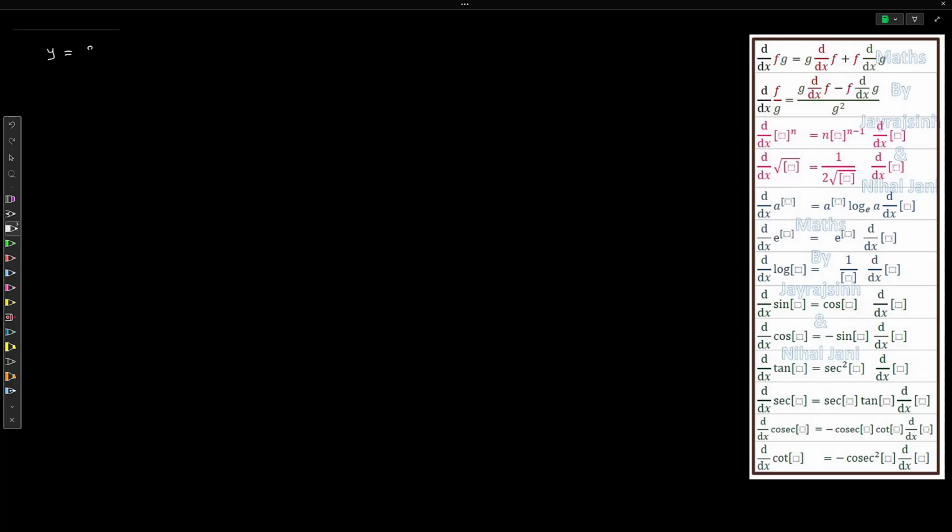Let's say y is equal to sine 3x. So 3x is your inner function, so we don't have to worry about it. Outer function is sine, so dy by dx will be differentiation of sine box, that is cos box into d by dx of box. Now what we have within the box? 3x. So in the next step cos 3x will be as it is. We just have to focus on differentiation of 3x, that is 3.